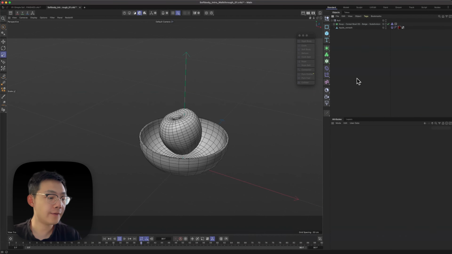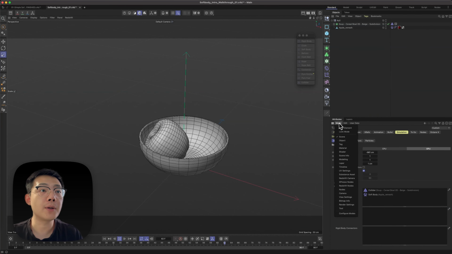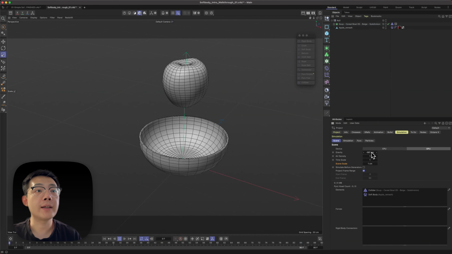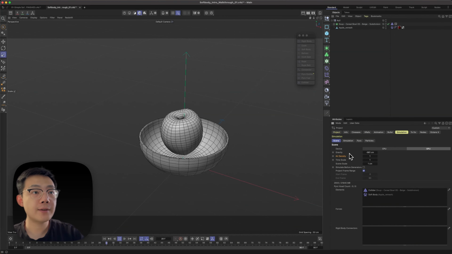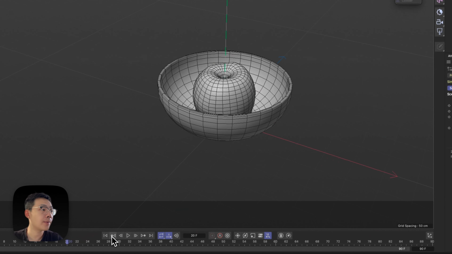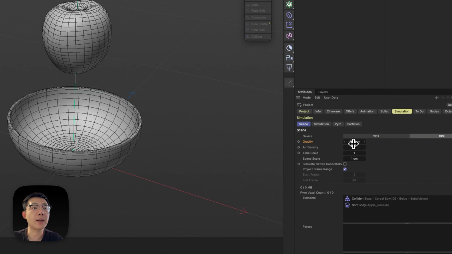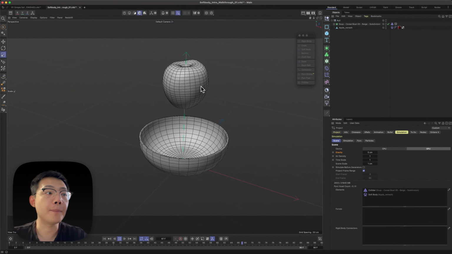And if you have more trouble, just hit Command D or go to Mode and then Scene. And you can change, oh, by the way, you can see the gravity here. So if you have a very real world scenario, then the default gravity should work. But if you are having trouble with it, you can always toggle the gravity yourself. So you can say it's 0 gravity and look what happened. Nothing is going to happen because there's no force acting upon it.